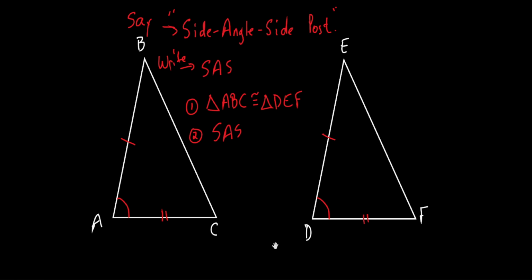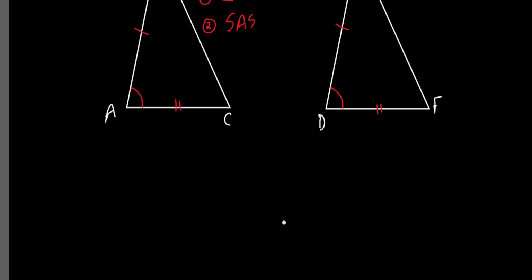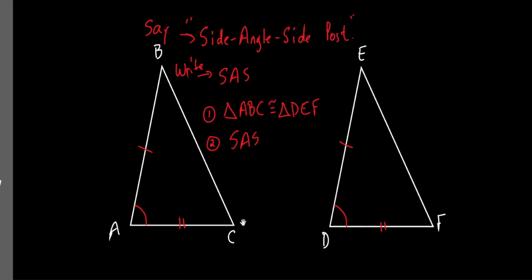All right. Let's do one more. I got 5 minutes left in this class, so let's do another one. All right, are we okay with this? Side angle side. So if these triangles are congruent, tell me something about angle B and E then. Now, they don't tell you that they're equal to each other, but now that you know that they're congruent, what do you think might be true about B and E?